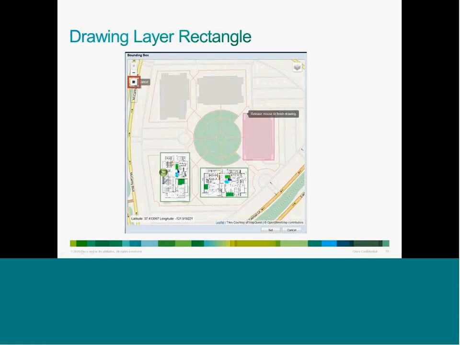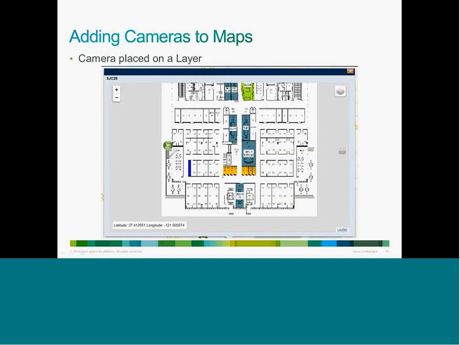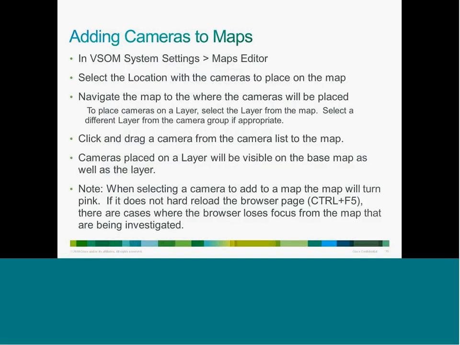A slide to show what we did. Right, the rectangle button on the top left, bounded by the red here in this slide, is what allowed me to select the layer, which shows up as a pink box over there. So now we've got a layer associated. We are ready to add cameras to our maps. So let's go do that.